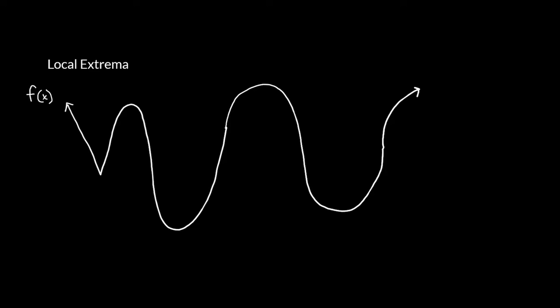So, for example, this interval right here, f prime of x would be positive there because the slope of the graph is positive. And then also from here up to here, our slope is positive. So our derivative is positive. And then from here, the slope is also positive.